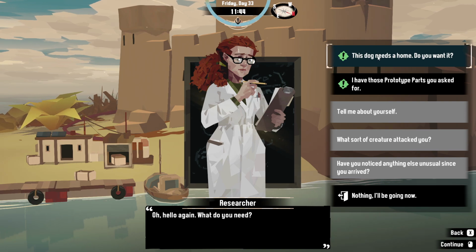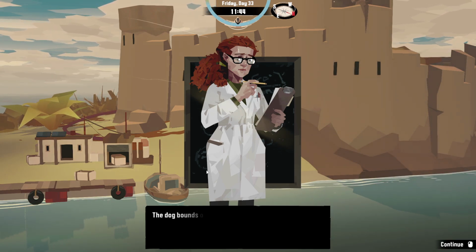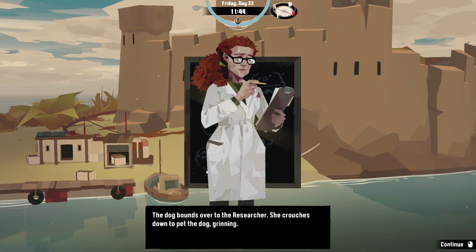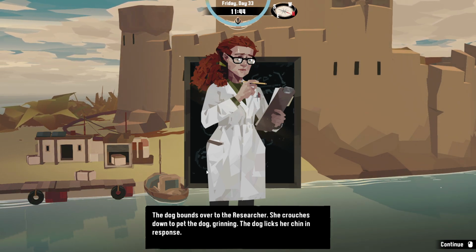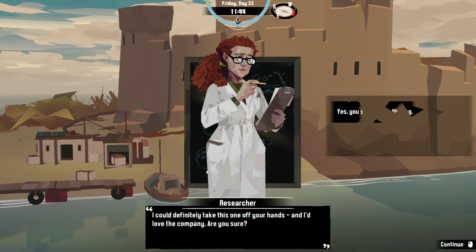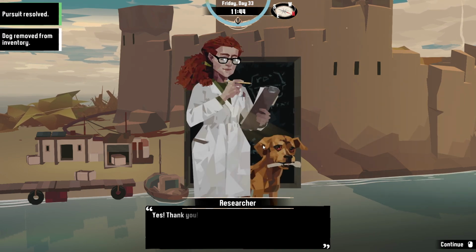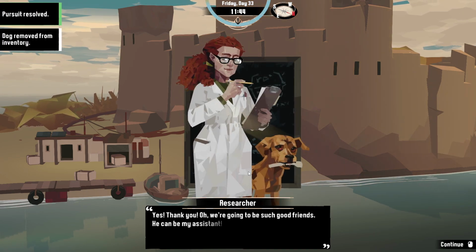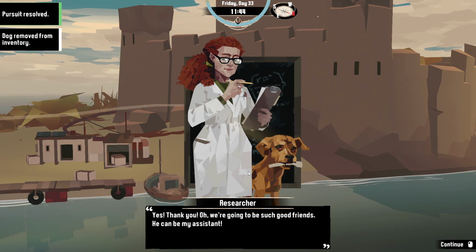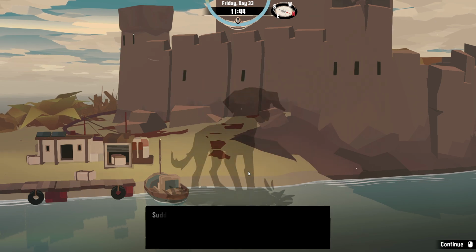This dog needs a home. Do you want it? Dog? Oh gosh, let me see. The dog bounds over to the researcher. She crouches down and pets the dog, grinning. The dog licks her chin in response. I could definitely take this one off your hands, and I'd love the company. Are you sure? Yes, you should take the dog. Yes, oh, thank you. Oh, we're going to be such good friends. You can be my assistant.